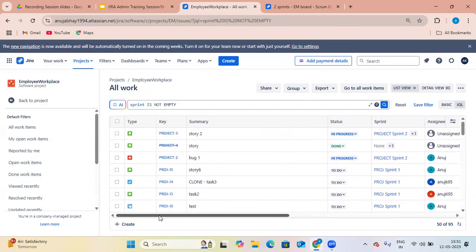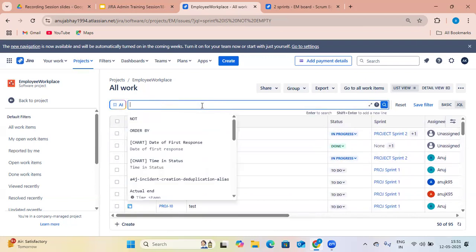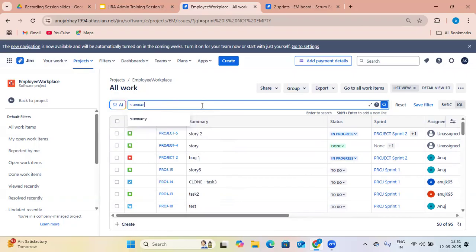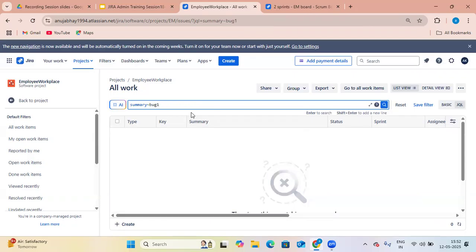Summary. Okay. Summary. This is a summary. Now what? Where is that sign? This sign. Summary story, bug one. We use the bug one. Oh no. No, not in this. This is not a proper format.